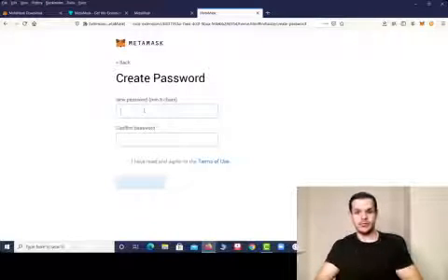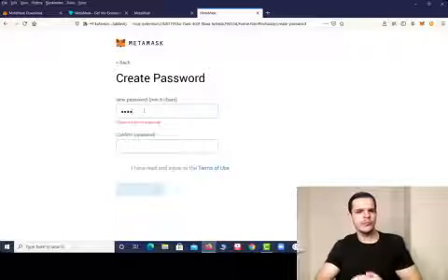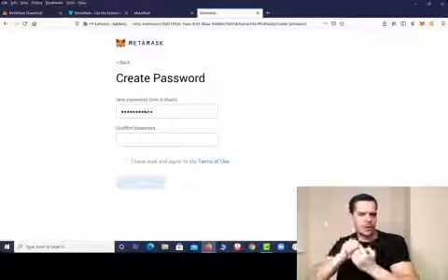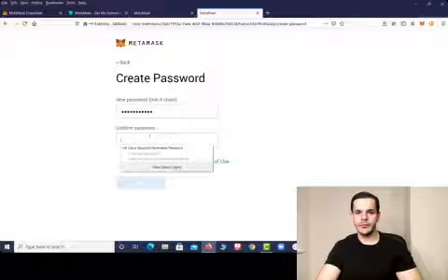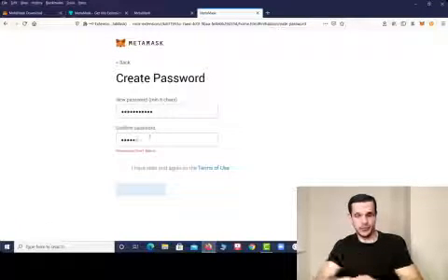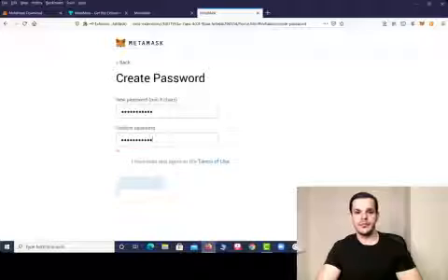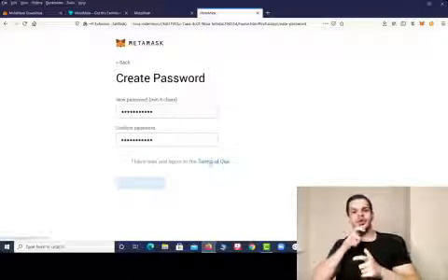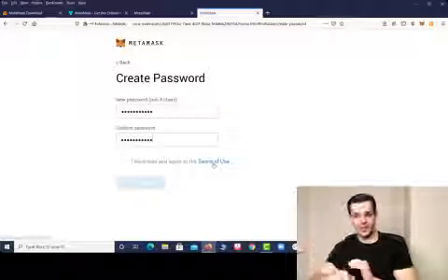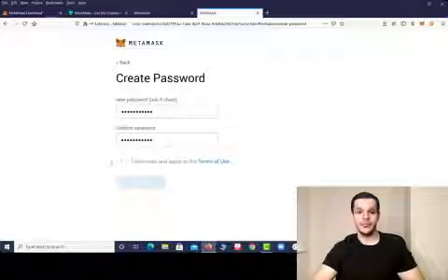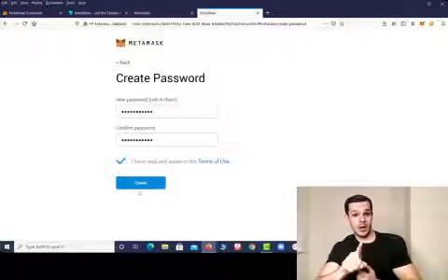So set a password that you will remember, and then you confirm your password here. If you want to read the terms of use, you can click on that link and read it. And then once you have, click on the checkbox and click create.